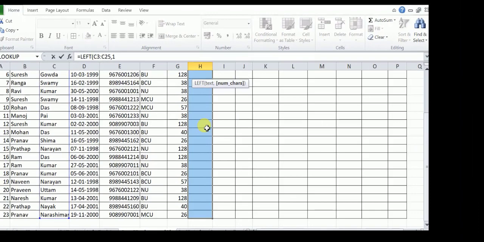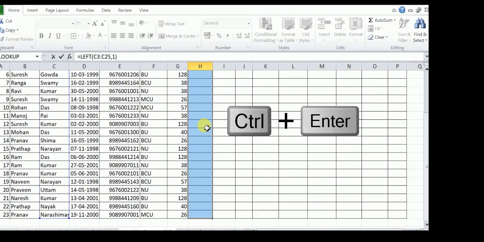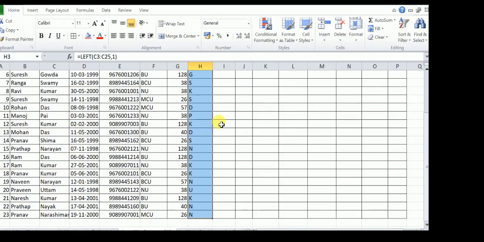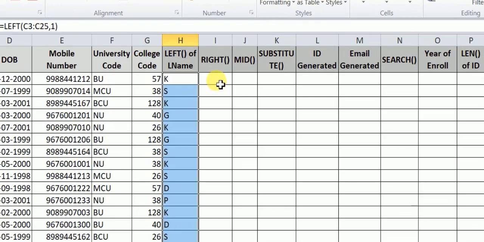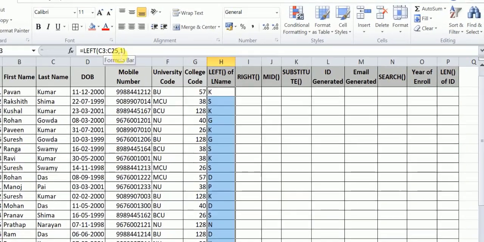So 1, close the brackets, click Control Enter so that the values are filled in all the cells of the column. That means C3 to C25 has the last name. In this, the very first leftmost character is selected and displayed here.